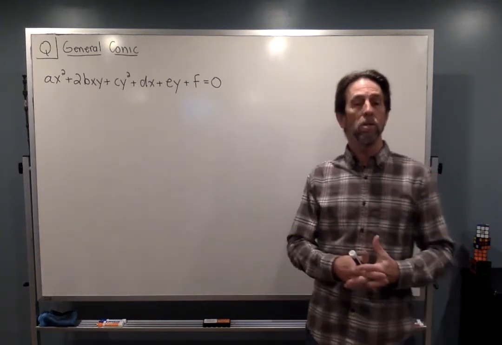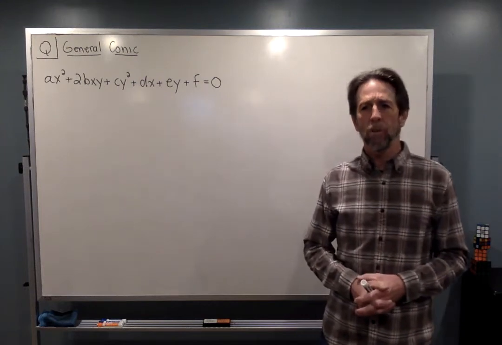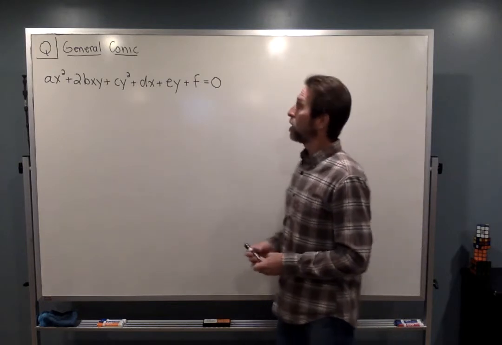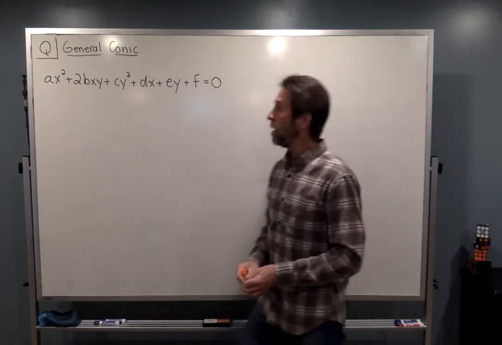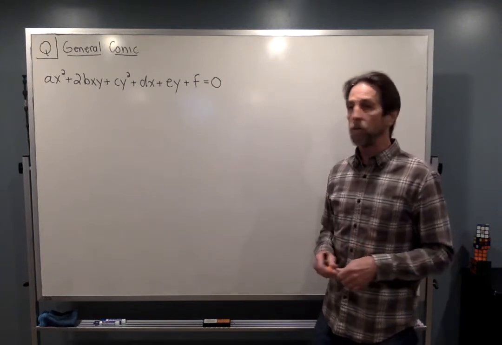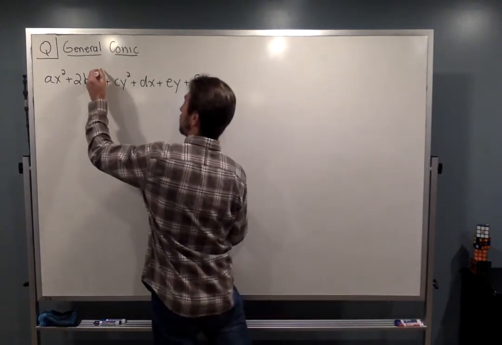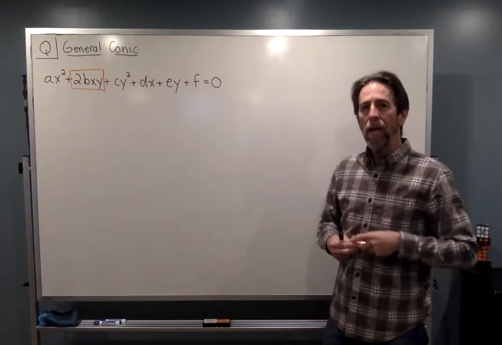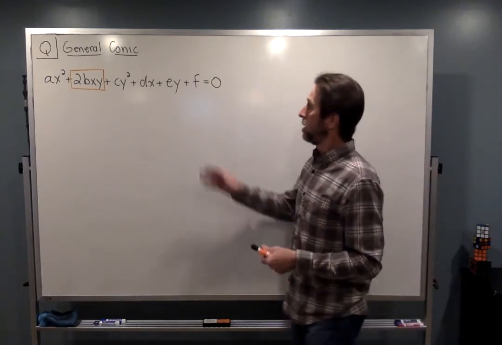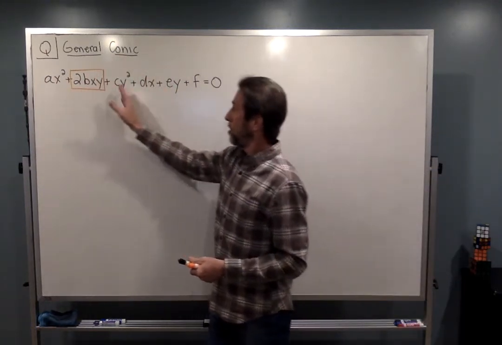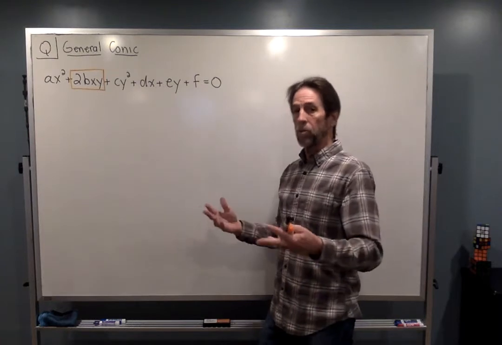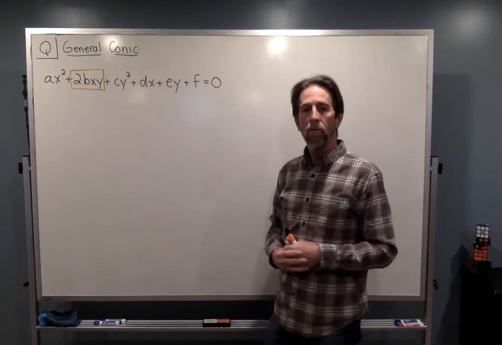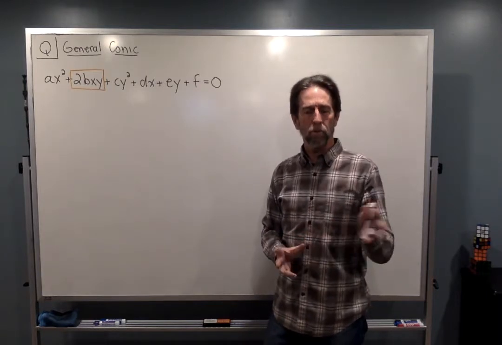Why they're conics, the locus definition of the conics, and of course all of the characteristics of our big four conics. In terms of this general conic equation, there's one term that really causes the issue, and that's this xy term. We already know that without that xy term, we have all of these terms involving either x or x squared, y squared, x or y, and a constant. Depending on which terms are present and what the coefficients are, we can quickly identify the conics. So just maybe as a recap.